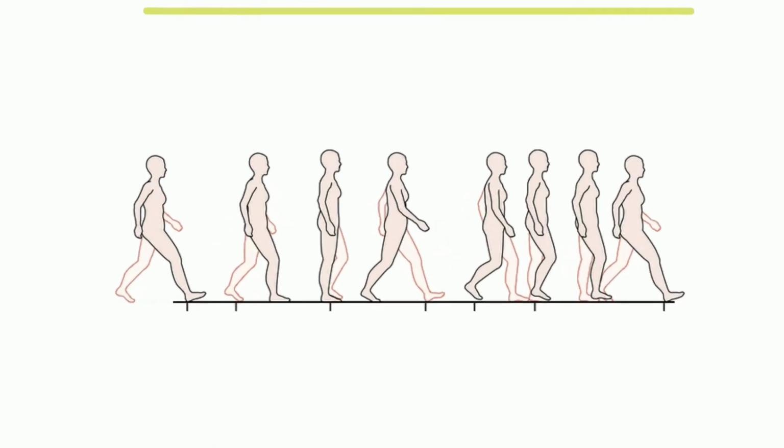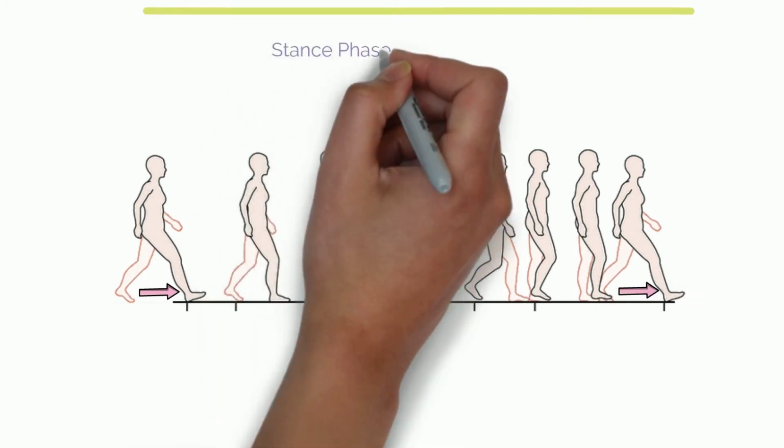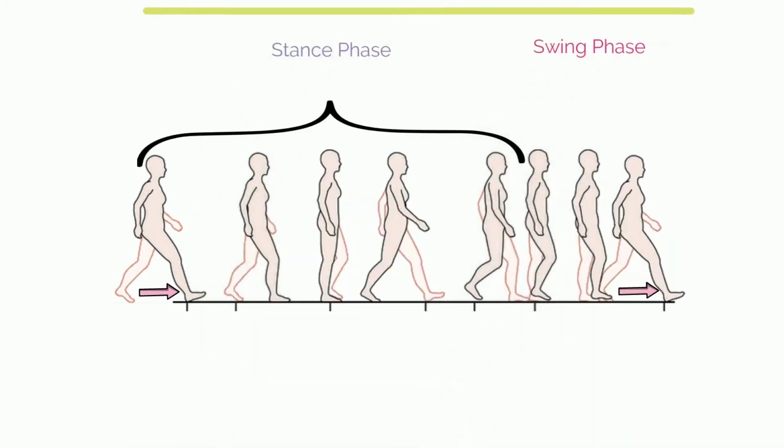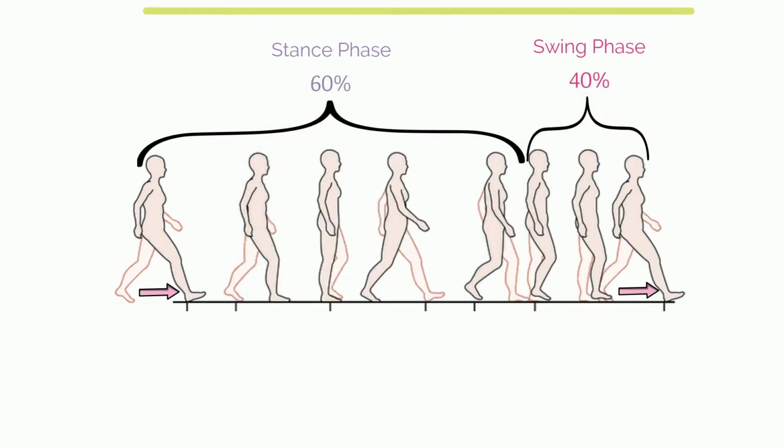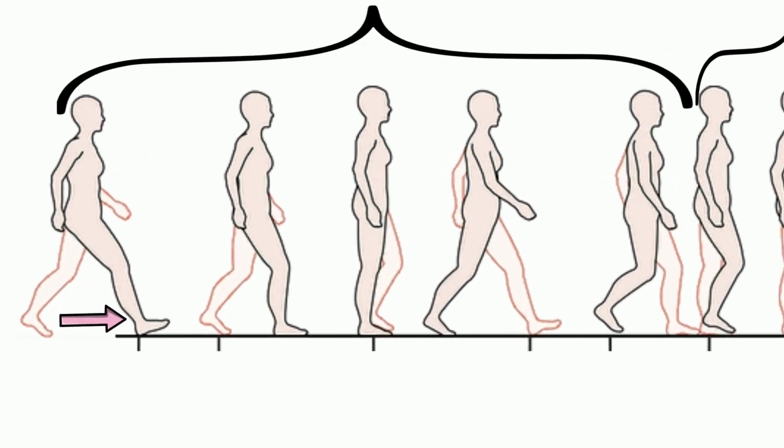Everyone, let's take a look at range of motion during gait. The gait cycle is defined as a period from the heel contact of a foot to the heel contact of the same foot. Gait is divided into two phases, the stance phase and the swing phase. The swing phase composes 40% of the total gait cycle, while the stance phase comprises 60% of the total gait cycle. Let's define the events that make up the stance phase.